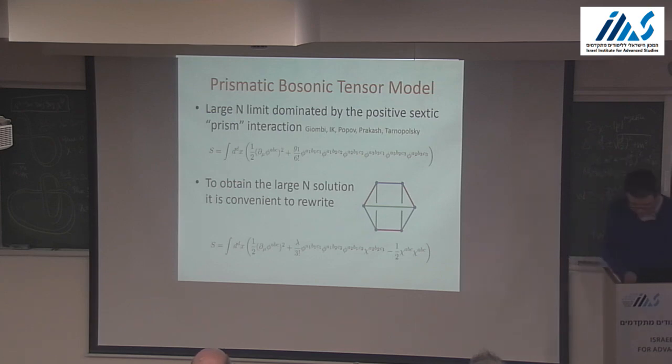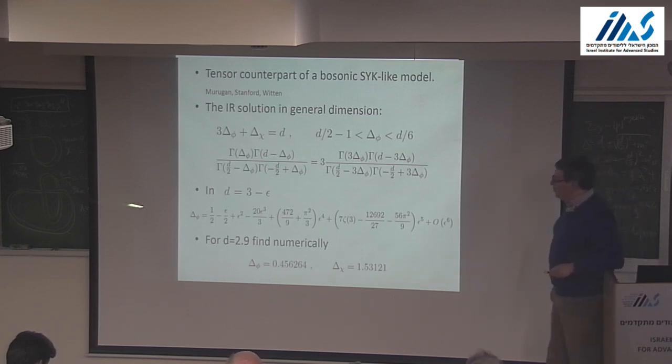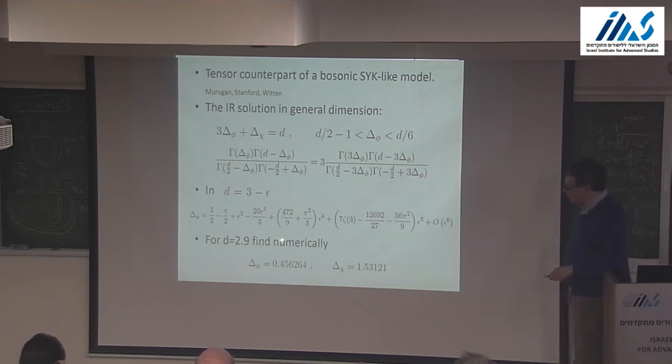And then once you derive, for example, the equation for delta, you see that it looks much more dynamical than in the previous case. In the previous case, delta was just d over 4, so there were no higher epsilon corrections. That looks very strange, right? Because in an honest field theory, usually you pick up some series in epsilon. And here you see something much more like what you expect, that even the leading solution exhibits a whole series in epsilon. And in particular for 2.9, you can also solve it numerically, and it's not too far from this series.